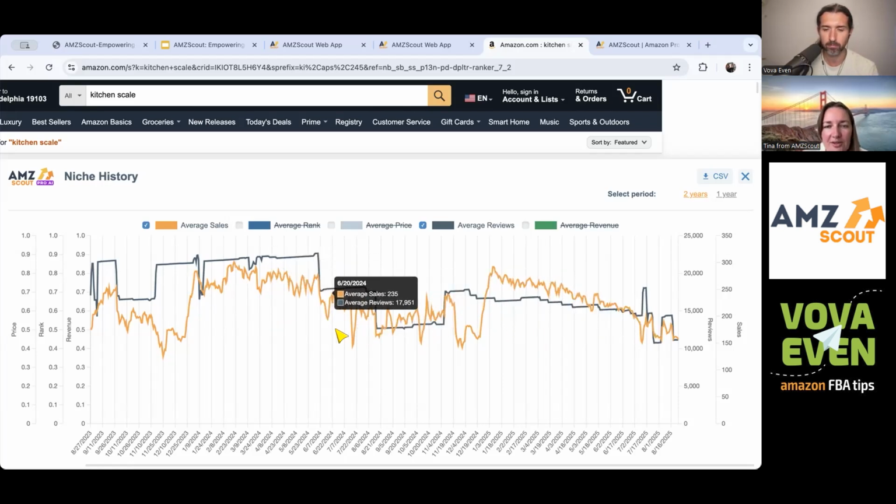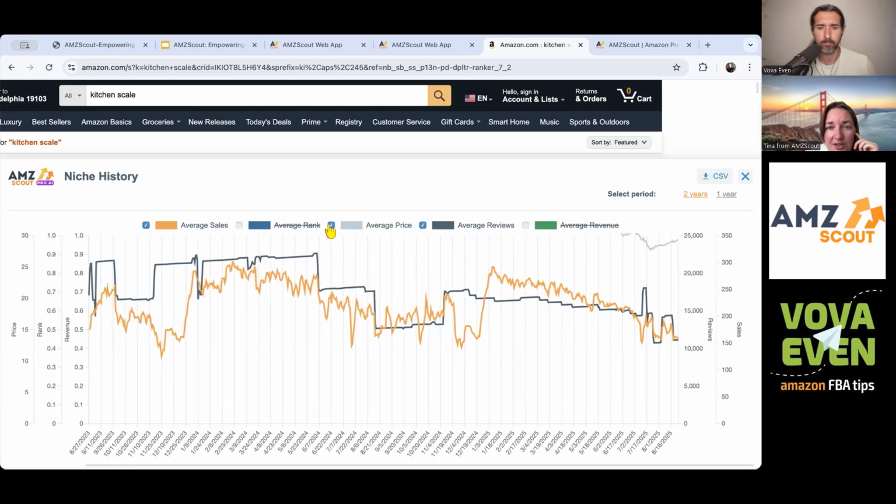Well, we see that it doesn't have really high seasonality. Obviously, that's not a really seasonal product, a kitchen scale. It's not a product for Christmas presents or some other day presents, and it's not a particular product for winter or summer. So it doesn't have any seasonality, as I see. Its average review count is quite high. And what else? Let's see the price, which is also really important.